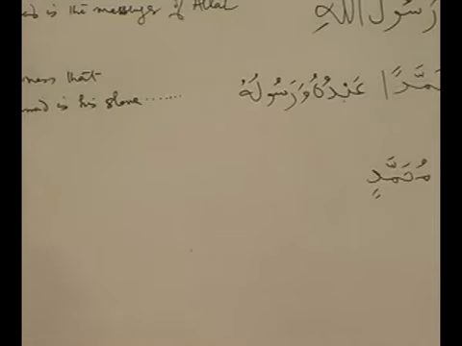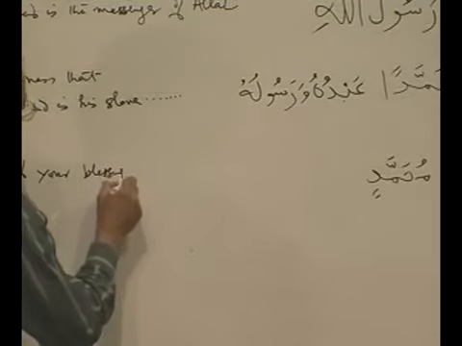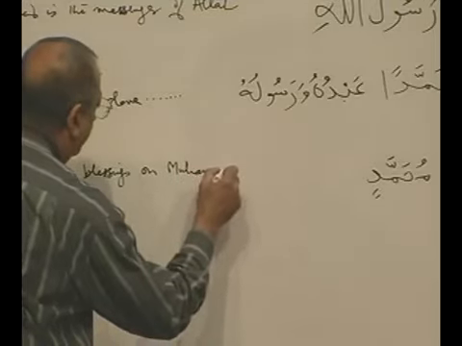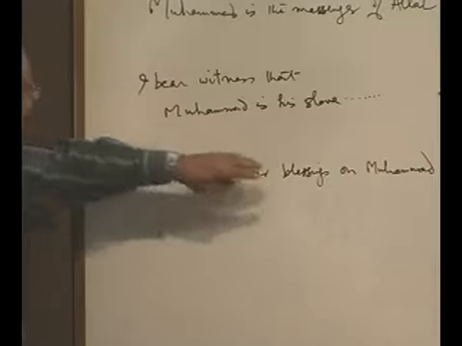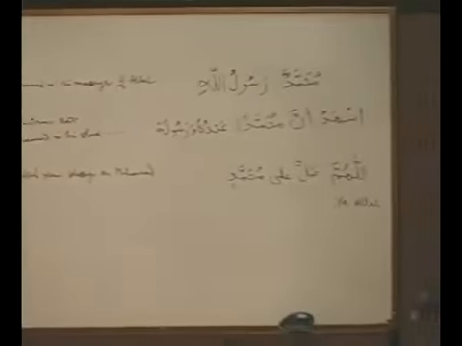Are you with me, brother? Ya Allah, send your blessings on Muhammad. Are you with me, brothers and sisters? Do you see any change in English where we wrote down Muhammad? We did not change anything in English. But what about in Arabic, brother? What's going on here? Sometimes you are saying dun, sometimes you are saying dan, sometimes you are saying din. What's going on?